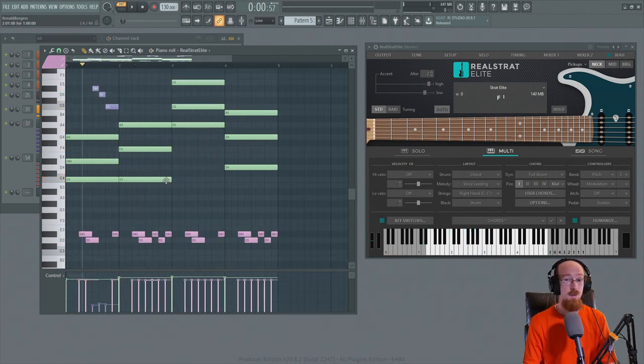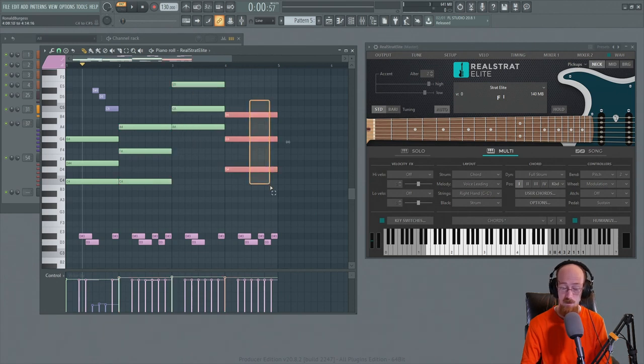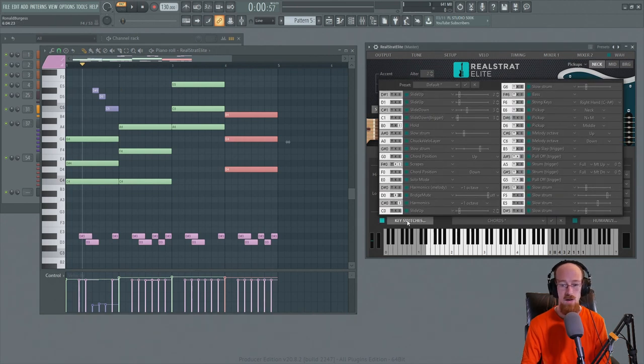All right, so from here, we can get more complicated if we so choose. For example, it might be cool to have some slower strums, and then in some cases, we could do some bending and things. I'm going to go with just the slower strums for now, and possibly putting that where the mutes are, who knows. So if you come into key switches, you have all these key switch options and you just need to turn them on. Be aware that they may collide with where you're using notes for other things. So make sure you pick notes that you know are available.